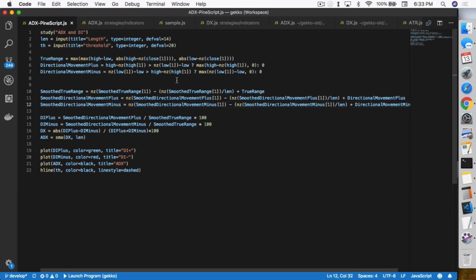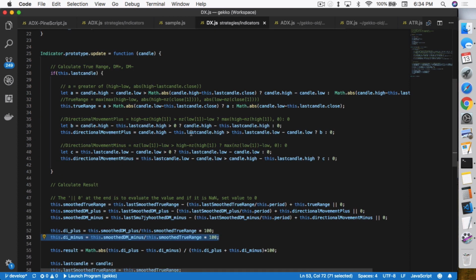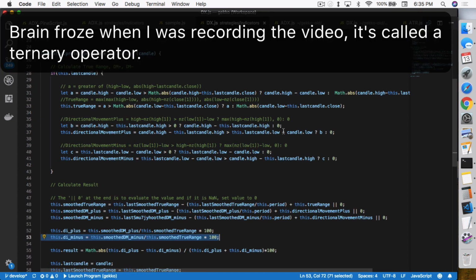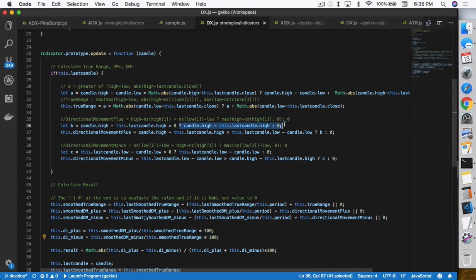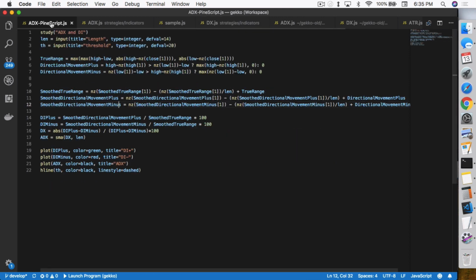So another thing I want to point out in the Pine script is NZ. NZ is non-zero value. The problem with Gekko is that, depending on how you write the strategy, sometimes you end up crashing the indicator, crashing Gekko if you have an NZ value in here. So what I ended up doing a lot of times was using a question mark expression. It's pretty much like an if statement, but right here you see the question mark colon expression. If this evaluates to true, then we're going to use this value. If it's false, it evaluates to zero. Essentially, that's what I did multiple times to calculate some of this information that's needed to calculate the NZ value.